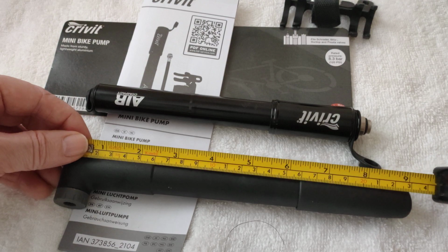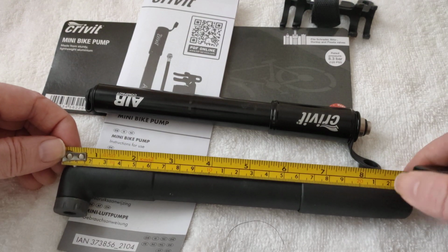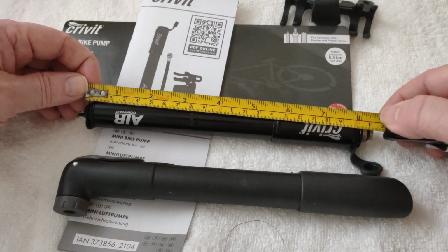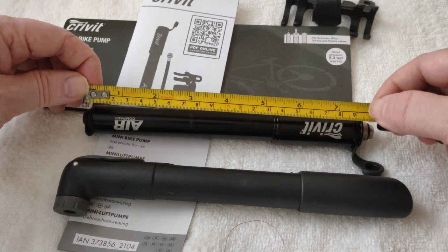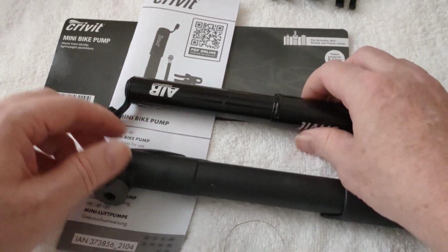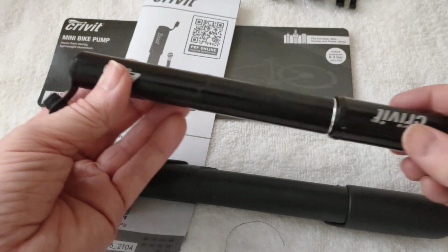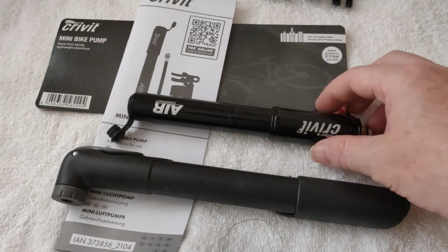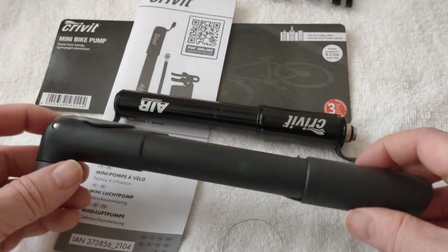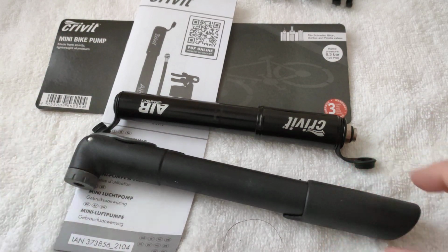And I was just looking, it looks as if this one's still the same size that they're selling today, 24 centimetres they said. This one, well, that's about 20, seems smaller, but probably because it's narrower, I guess. So maybe with aluminium you can go up a lot higher in PSI, and that's the advantage. So in theory, road bikers would go for that. For road bike, we want fast speed and high PSI. Probably the rest of us could just do with this, because it's just an emergency, isn't it?